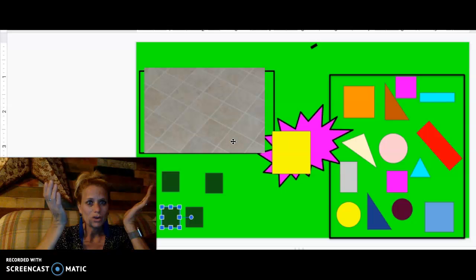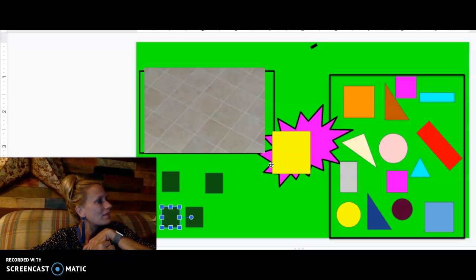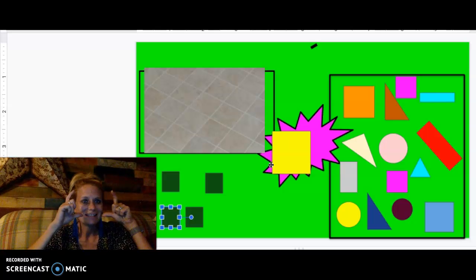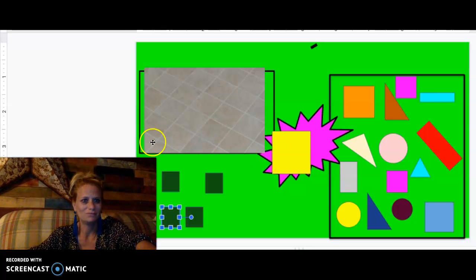Do you guys see any squares where you are right now? I'll look around, all the sides, 4 corners. 1, 2, 3, 4. 4 corners and 4 sides that all are the same length. I found a picture frame. I know that is a square. Can you guys find a square around your house? Take a look and then snap it. Take a picture. I found one on my floor too.